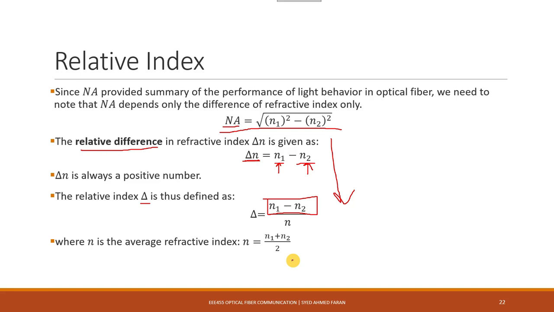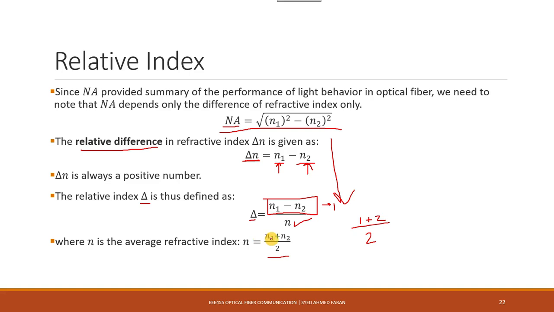It's just a difference, and n1 could be 2 and n2 could be 3, for example, or n1 could be 5 and n2 could be 6. The difference in both cases is 1. So this relative index is telling me that you need to find the difference between the two refractive indices. In my example, it was equal to 1. The other term, n, is the average refractive index. So it is the average value of the refractive indices. If the first refractive index was 1 and the other was 2, the difference is again only 1, and the average is 1.5.